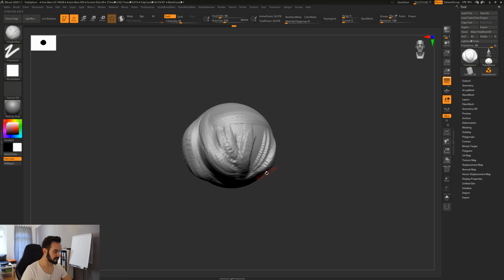So the next brush is not on 4, it's hidden on Shift, because when you press Shift, you see that my cursor turns blue and the brush settings on the left side change. The smooth brush is just awesome because it smooths the surface. So when I press Shift and then draw, you see that this whole area is getting smoothed.